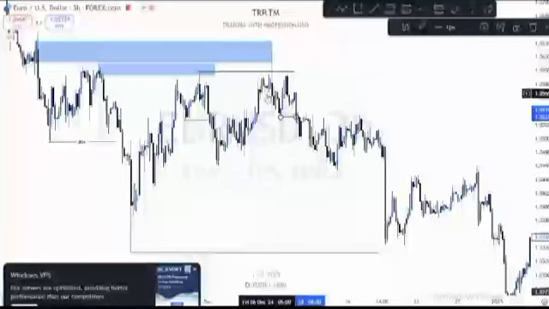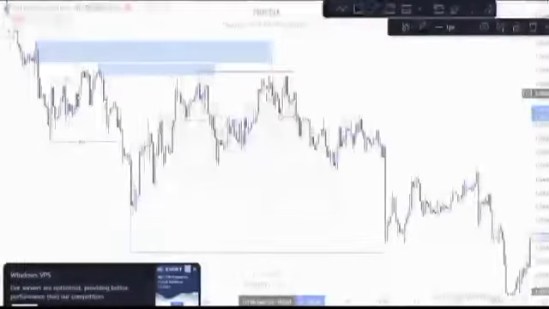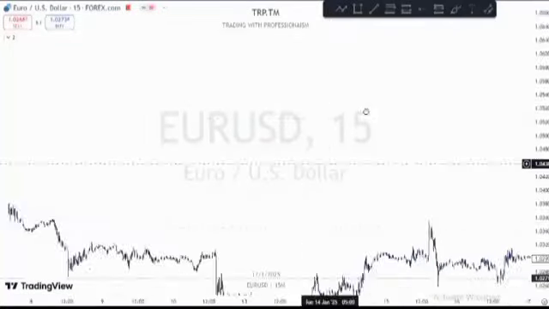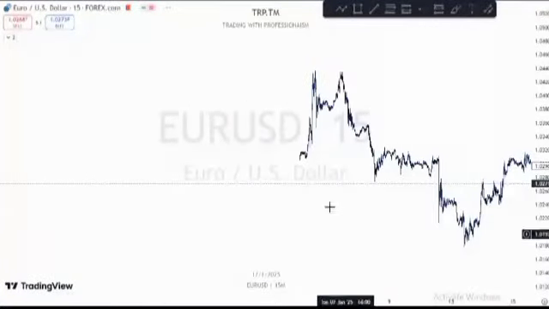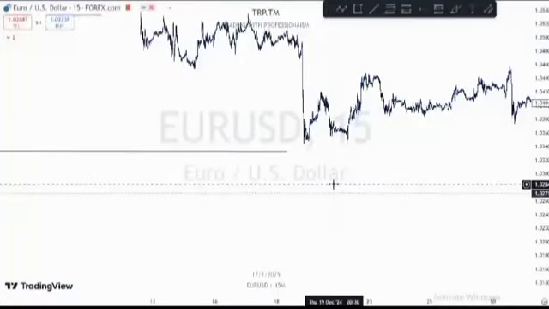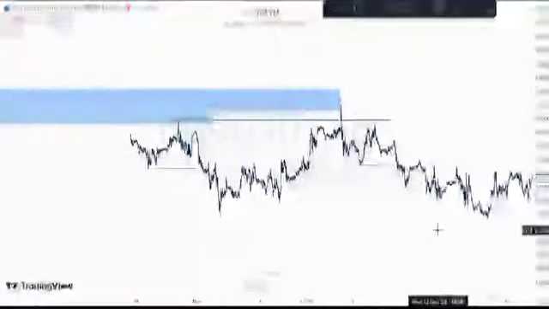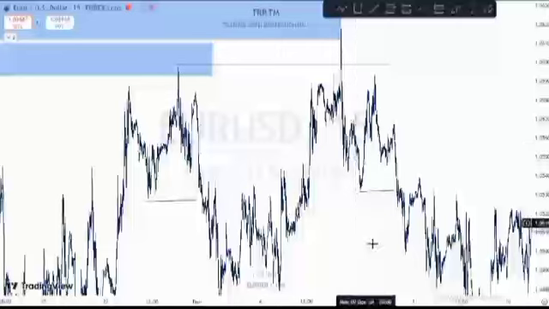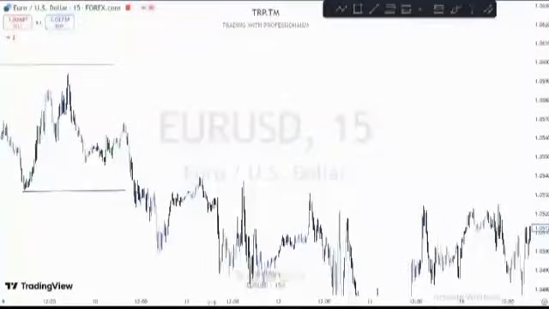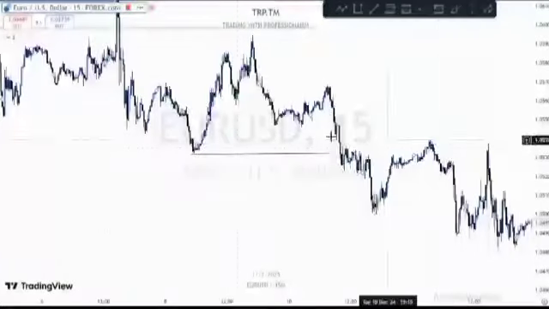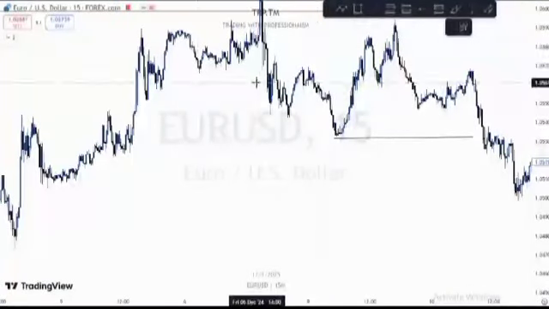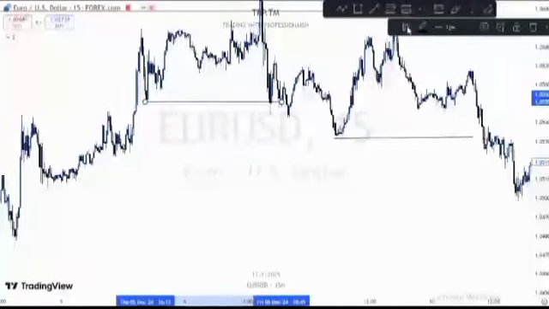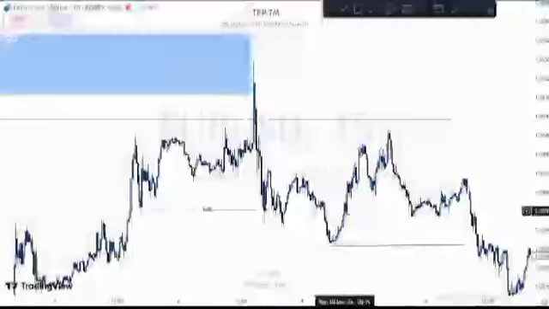Okay, let me show you something in the lower time frame, the 15 minutes. I was in the 3 hour, which is the higher time frame, so some things are not actually so visible. Now look, you can see that high, that's weak liquidity here. Then the market shifted structure. When did the shift of structure happen? The shift of structure happened right here. This is your shift of market structure, viewing from the lower time frame.